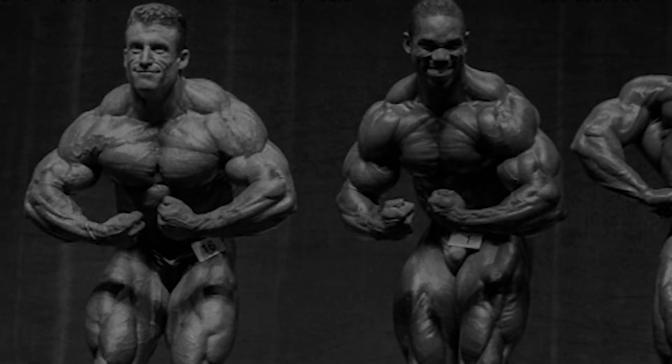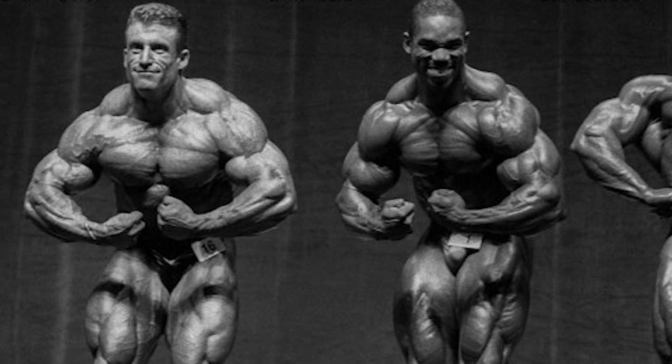The last pose of this comparison is the most muscular. However, keep in mind that this pose was not a mandatory one at this Olympia. In it, though, you can see that Dorian's width is carrying him in what would be a lackluster shot without it. That width exposes Flex's narrowness. However, Flex has much rounder delts, arms, and chest, along with those amazing quads that are just perfectly feathered.